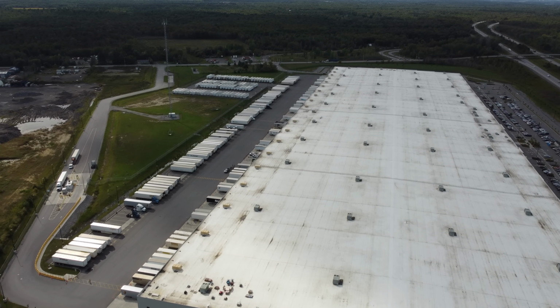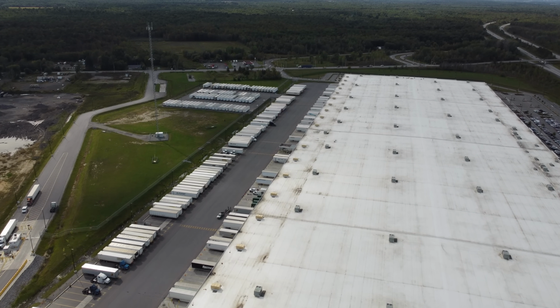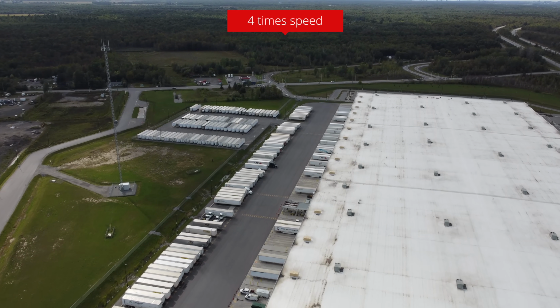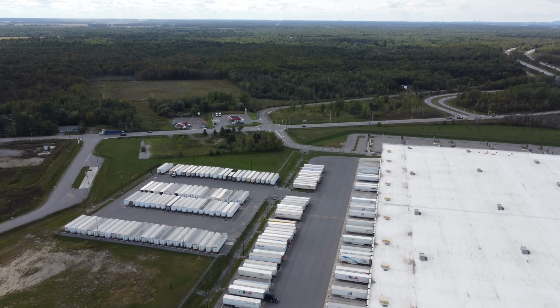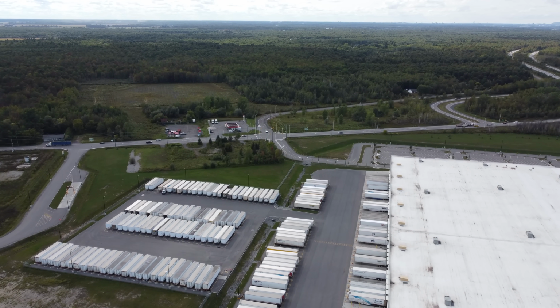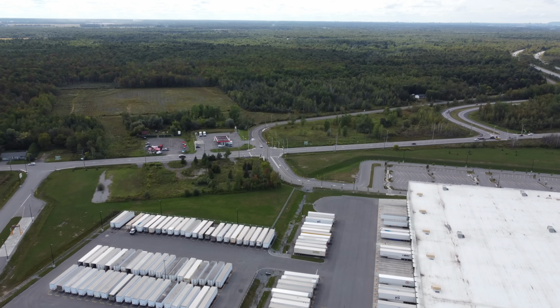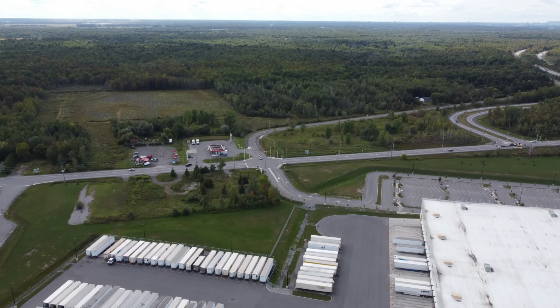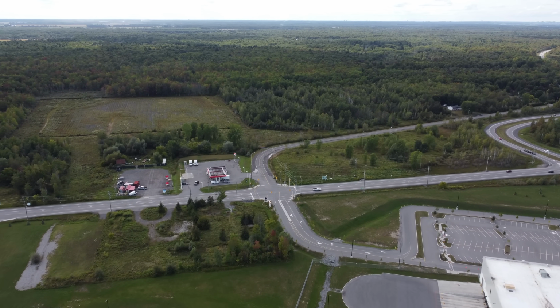Even in sport mode, it looks like I'm going slow over this thing because it's so big. That is, oh, it's just crazy. Here, let me show you the horizon, how far out I am. I'm far from a city and anything else around. There's not much around here, maybe a small little town. It's just basically this Amazon warehouse and this gas station. Probably makes a lot of business. So let's come on back to me.